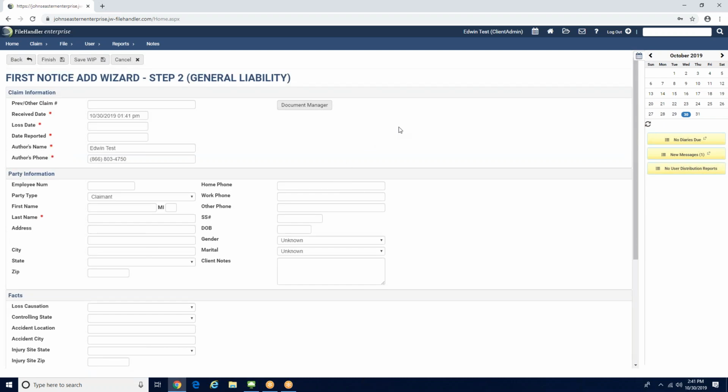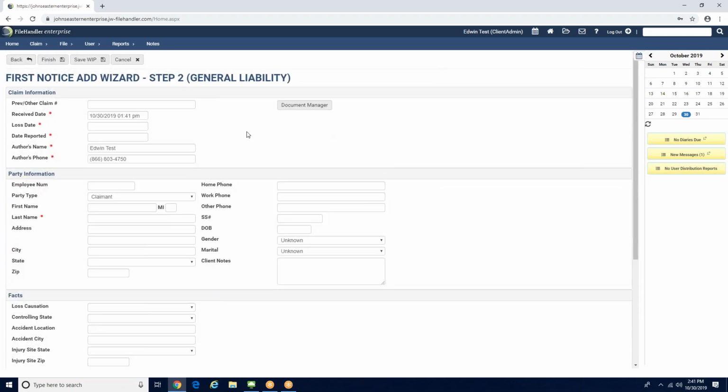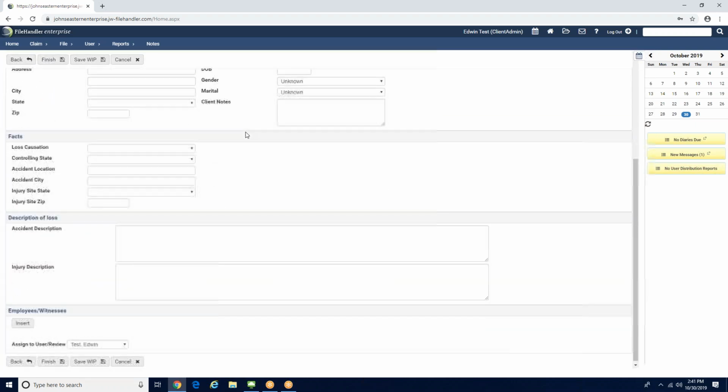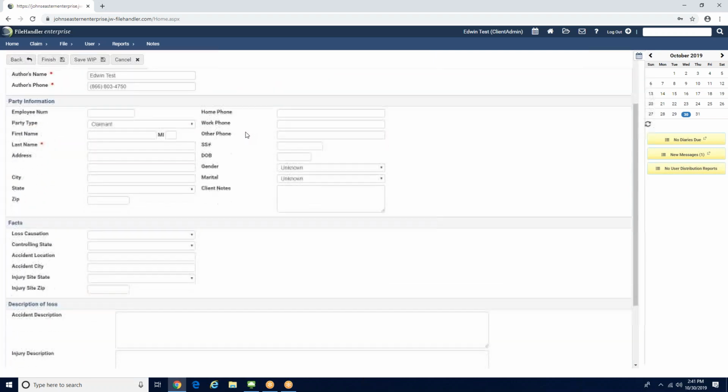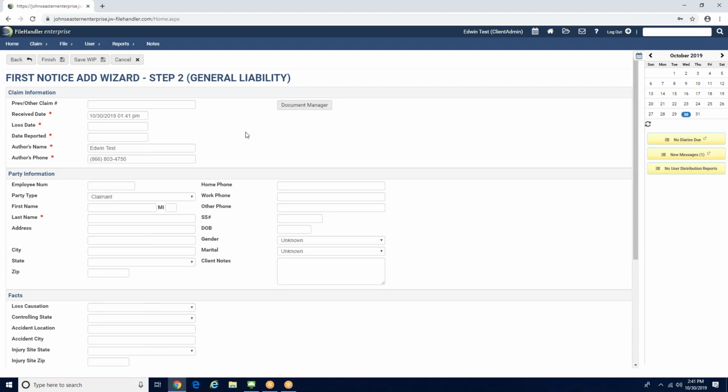and it will take us here. This is the general liability first notice of loss. You will notice it's not a very large or dense page, but it does contain some fields for you to put some valuable information on this claim. If you needed to, all that is required is that you complete everything with the red asterisk. If you have additional information that is not required, we do encourage you to input that information for the benefit of your adjuster. That being said, I will start.